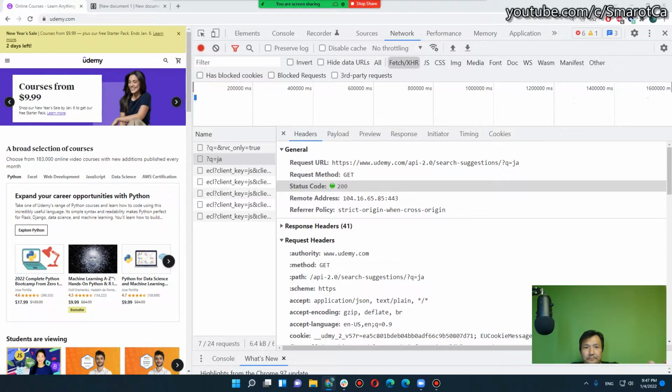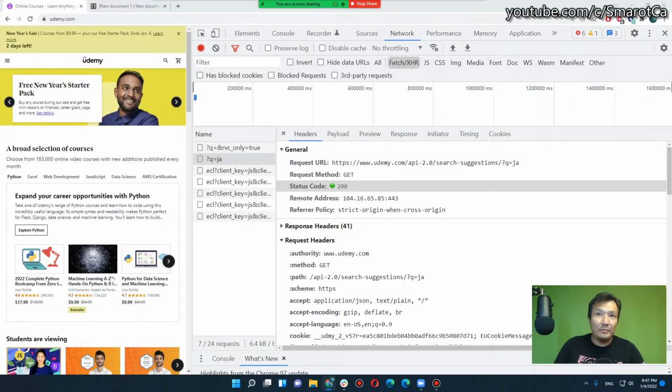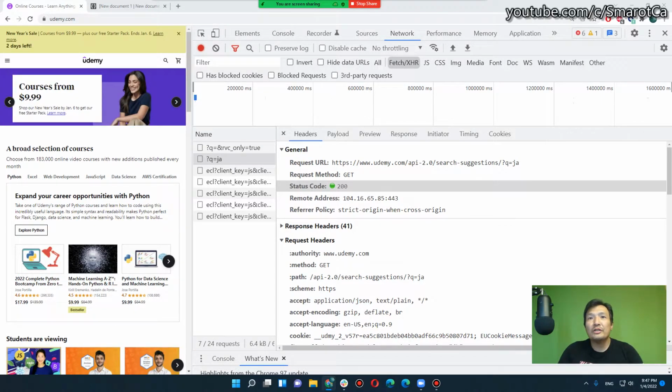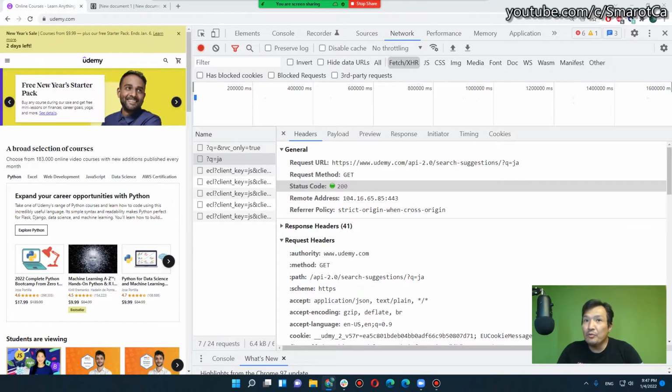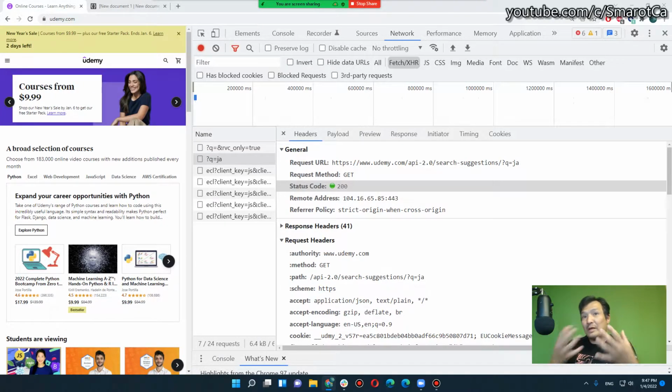So guys, let's talk about the API documentation. This is a very important part. First of all, who is writing this API documentation? Usually backend developers. Who is consuming this web API documentation? Usually front-end engineers, because they need to understand how to ask questions and how to receive answers.